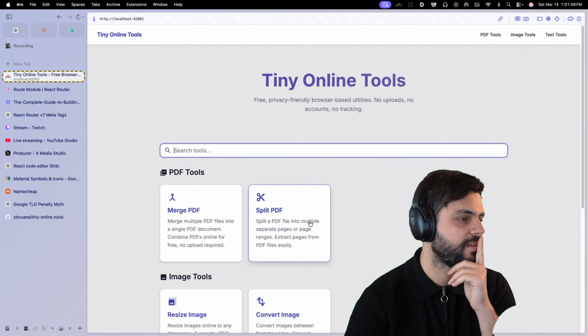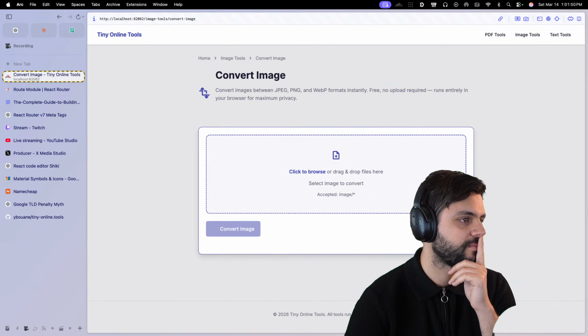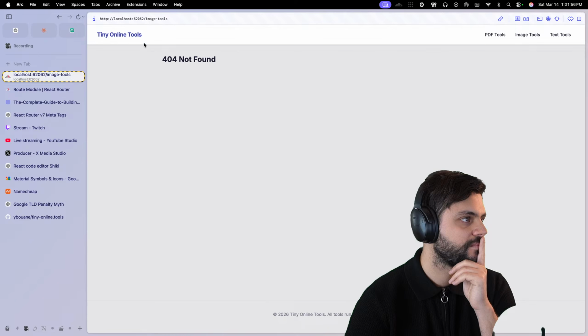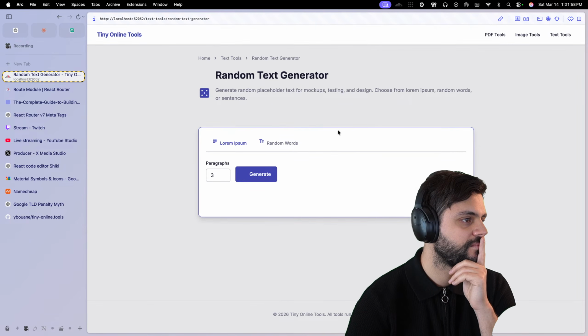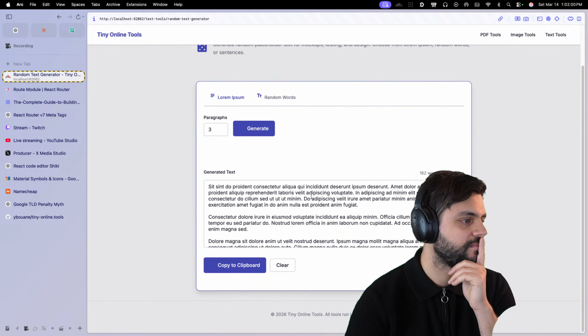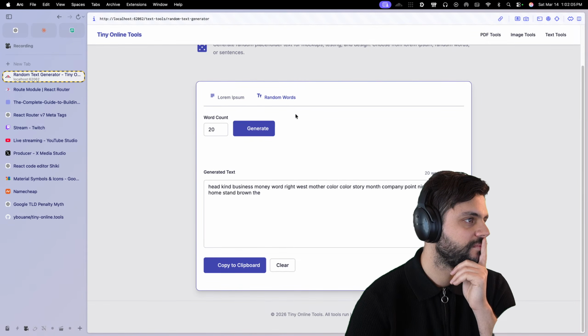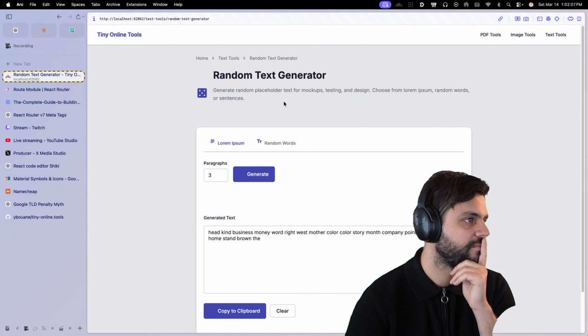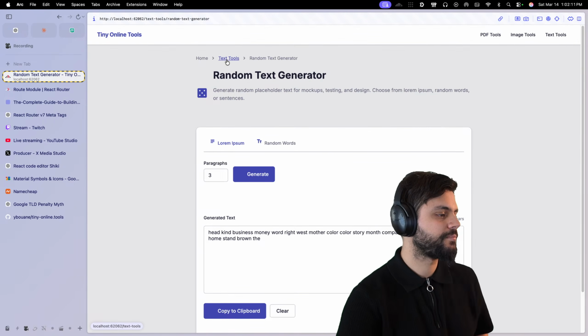Yeah, so we need to define the pages. Maximum privacy. Interesting. I like this.